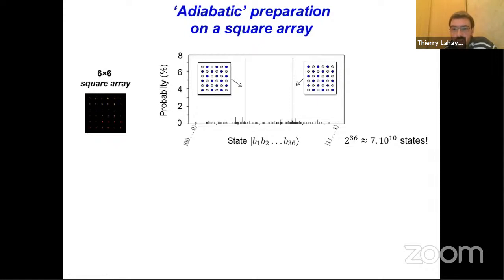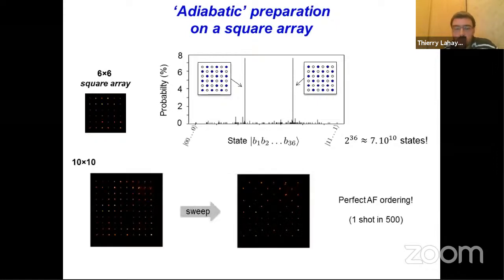So this is of course very nice, and all the more that when you look carefully and analyze this noise here, you realize that it is due to detection errors. Sometimes we have a Rydberg atom that we mistakenly interpret as a ground state atom, and so on. And so, of course, this changes the state you detect, but the actual quality of preparation is actually better. And so you can do this on a 6x6, but very quickly you can do this on a bigger array.